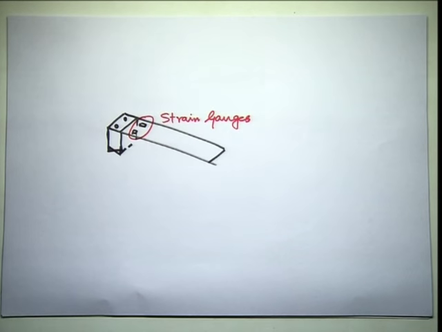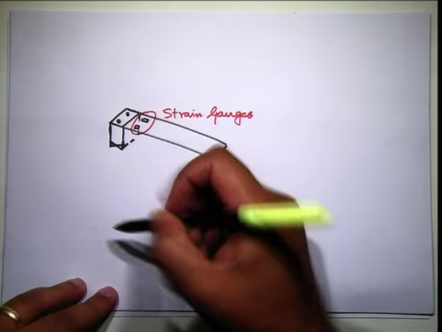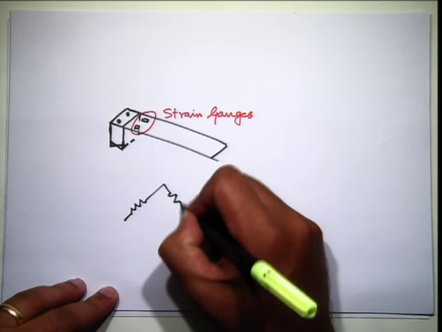So how does it work? It works through the principle of changing resistance. So when a strain is applied to certain materials, their resistance changes. Okay, and this is known a priori to the people who are manufacturing strain gauges, and they have already calibrated how much the resistance changes for a certain elongation or contraction of the strain gauge. This has already been done by the manufacturer of the strain gauge. Okay, so those strain gauges were mounted here and were used as part of a bridge network. Okay, you know what a Wheatstone's bridge is? You must have solved these problems.